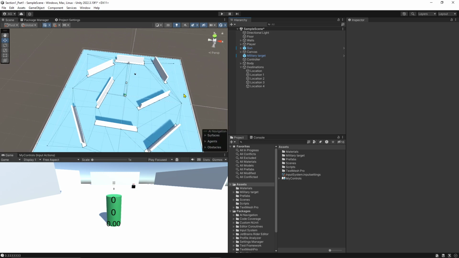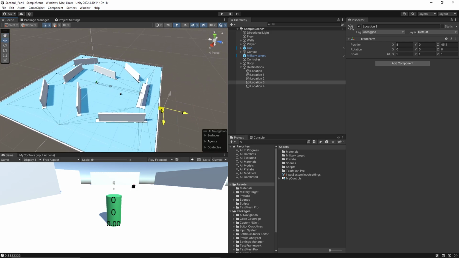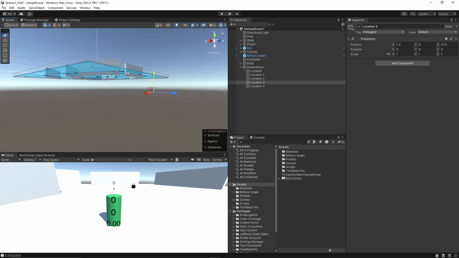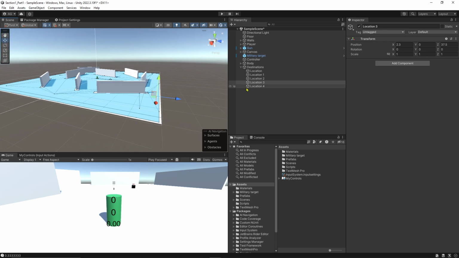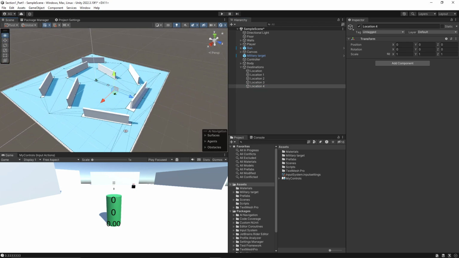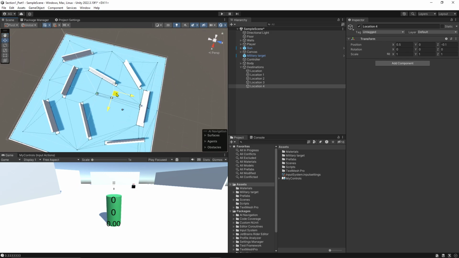Okay. And so let's take location 1 and let's put it over here. It can be kind of that area. And then location 2, you know what, we could be over here. These don't really matter where they are. 2's over there. Let's put 3 up behind. Let's make sure it's actually on the playing field. And that's going to need to come up a bit, which we'll fix in a minute. And then this one, I don't remember where they all are at the moment. So we've got there.